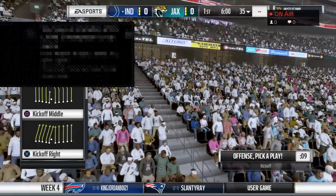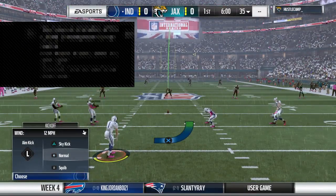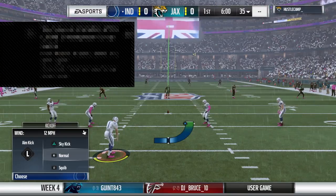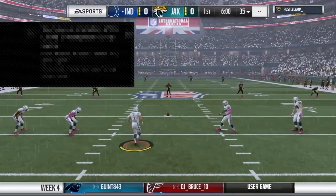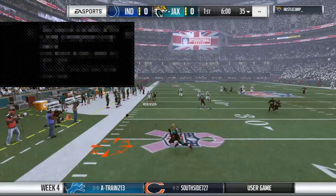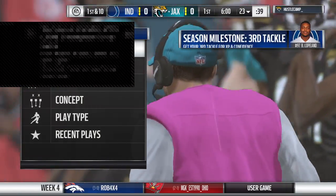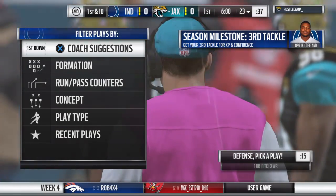Esports. We're across the pond in England this week, and two teams are hoping to impress an international audience. It's the Colts going up against the Jaguars. So with that, let's send you out to London as we bring in our commentary team, Brandon Gotton and Charles Davis. All right, we appreciate it, Larry.